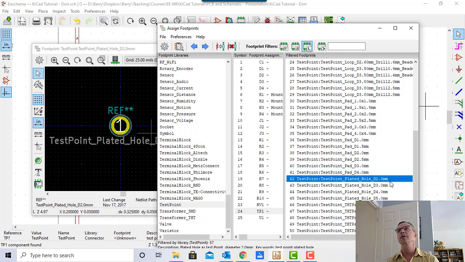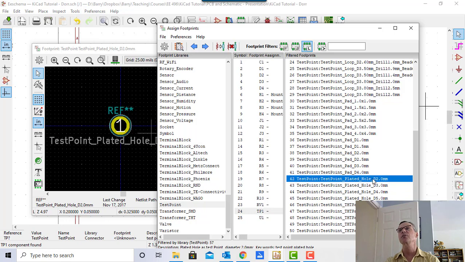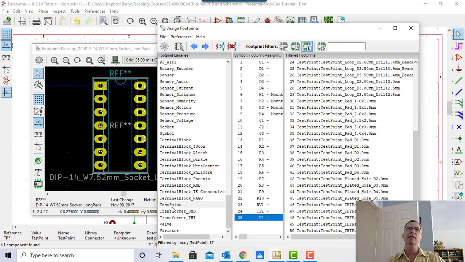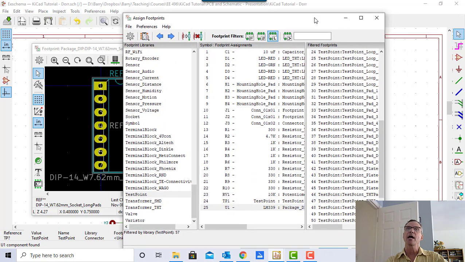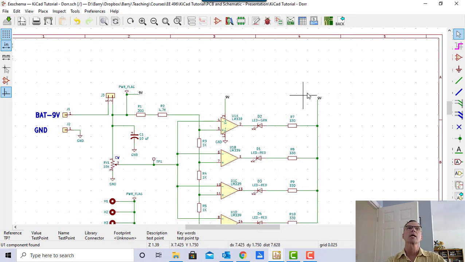I like this one, 2 millimeters or 3 millimeters. That's more like 1/10 of an inch. Let's do the 2 millimeter because what we really want to do is just kind of touch that thing with our scope probe or our voltmeter. So we'll select that test point. And that's going to really make our life easier because now we can just put our lead and it'll kind of fit into that test point while we're making measurements. So now we've done our component associations. So let's say OK. And I'm going to save our work.